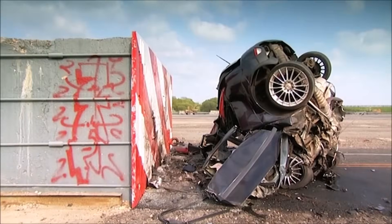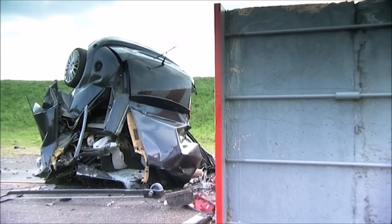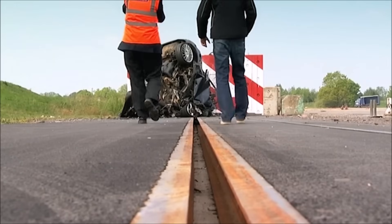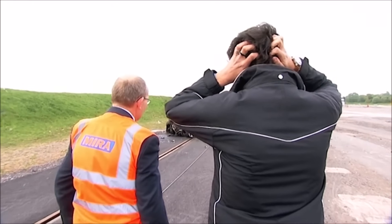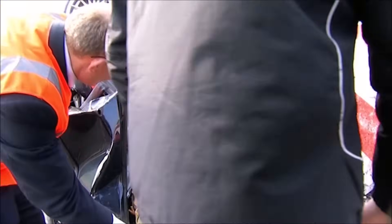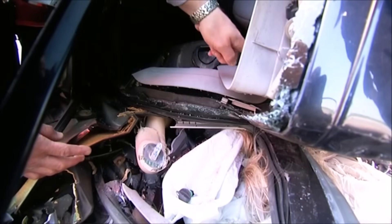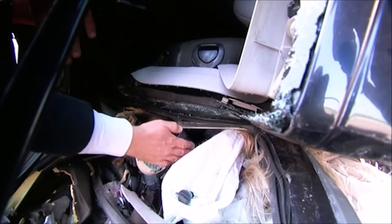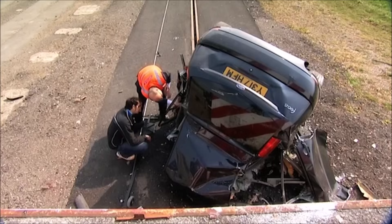Crash test expert Tony Payne talked me through the scale of this wreckage. Absolutely mauled. Yes, you've got the vehicle crushed nearly all the way back to the B pillar. You can see here, for an occupant in there, absolutely no survival space at all. There's the rear seat, and there's the steering wheel there, and literally it's been compressed between the front and rear seat down to that distance.